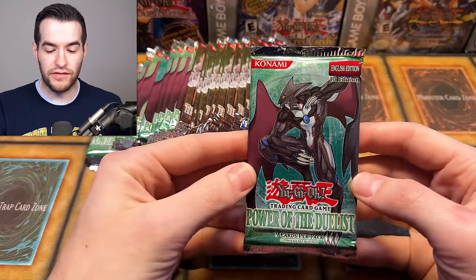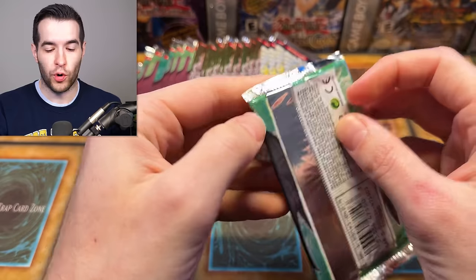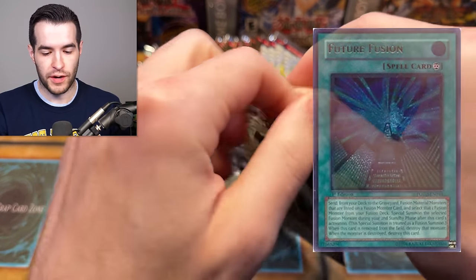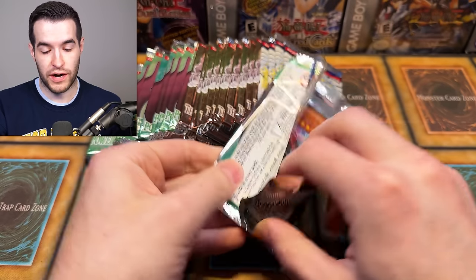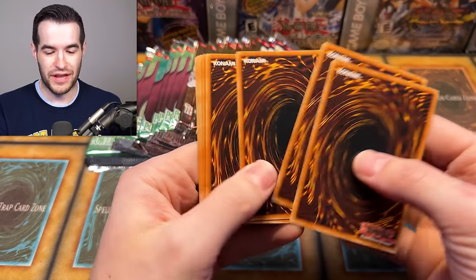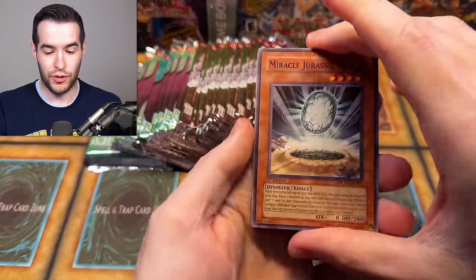Let's open these up. I believe these are retail Power of the Duelist, so I'm looking for Future Fusion Ultimate Rare. There's a couple other really cool ones as well, but Future Fusion's my number one card. I do already have one because when I bought these packs, it came with one. I bought one there as well, so I really don't necessarily need it, but it'd be cool to have one that I pull and maybe even grade one.